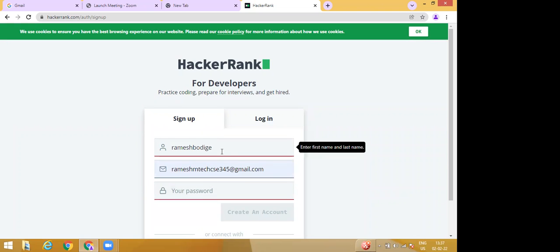It is showing a red mark under the first name, last name, which means something is wrong and we don't accept. Here give a password of at least 6 characters. The password should be a minimum of 6 characters in length.